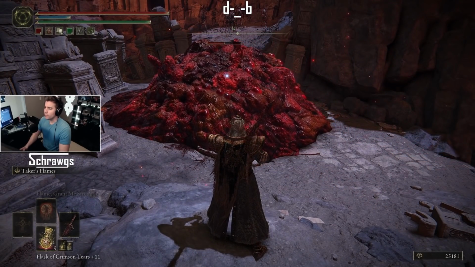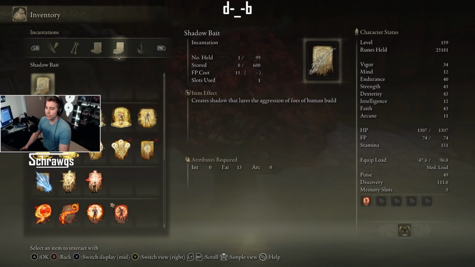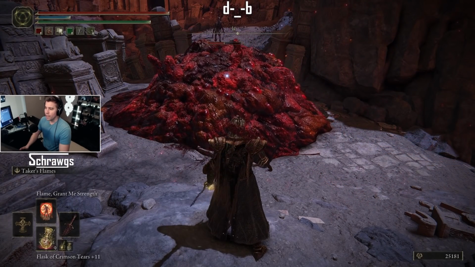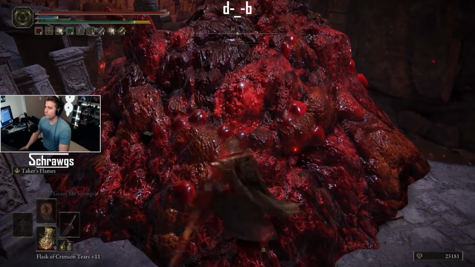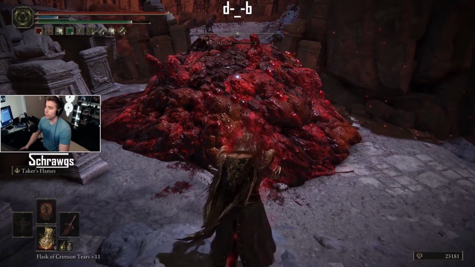And then also what I've been using is if we look at our incantations, this Flame Grant Me Strength incantation, which you can see raises physical and fire affinity attack power. So if we activate that first and then do another attack, you can see that raises our damage all the way up to 2815.